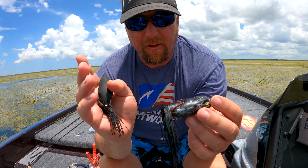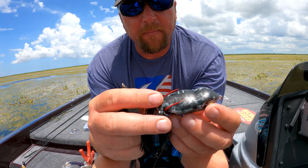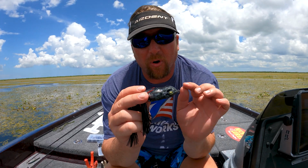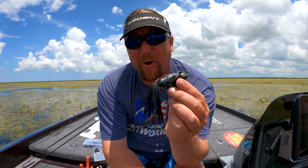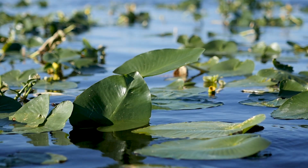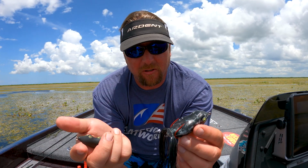Now, like I said, my favorite is the Launch Frog. But the one little thing about this, when you're fishing it around lily pads or Kissimmee grass or anything that's kind of viney, see how the hook points catch on the top? The body is not up against the hook points. This frog is designed for that. You will get the best hookup ratio of any frog on the market. I guarantee you, I stake my reputation on it. This frog will hook fish that bite it better than any other frog on the market. Only problem is when you're throwing it in lily pads and any kind of stuff that's sticking high up out of the water, yes, you might get hung up every once in a while. So it's give and take, but that's one of the only drawbacks of the Scum Frog Launch Frog.